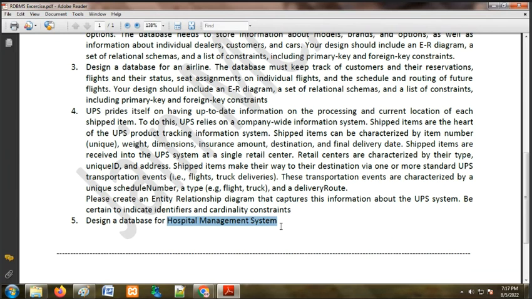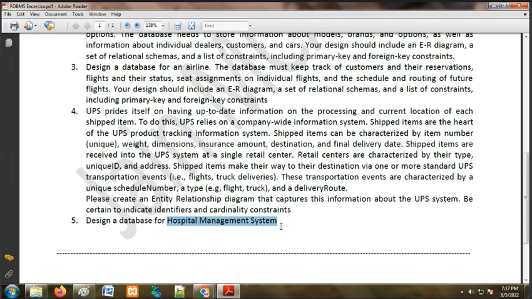To manage an entire hospital, several different data need to be stored: administrative data, nursing data, patient data, doctor data, lots of data. So how do we handle those data in a systematic fashion? For that purpose, we need a database. So you have to design the database.